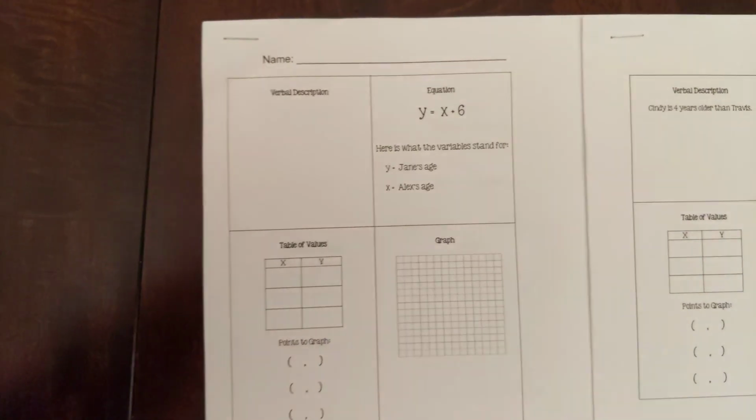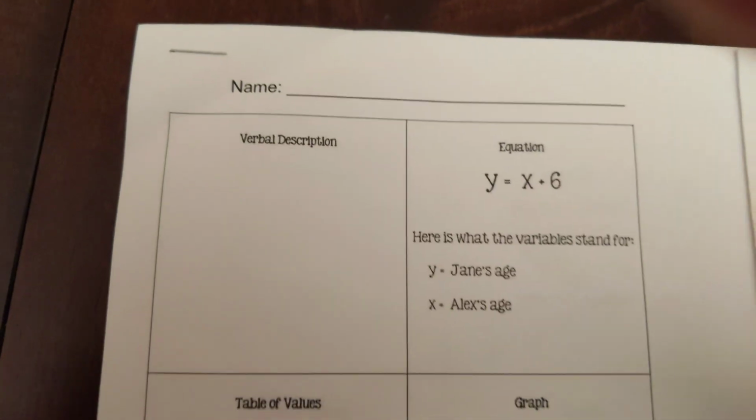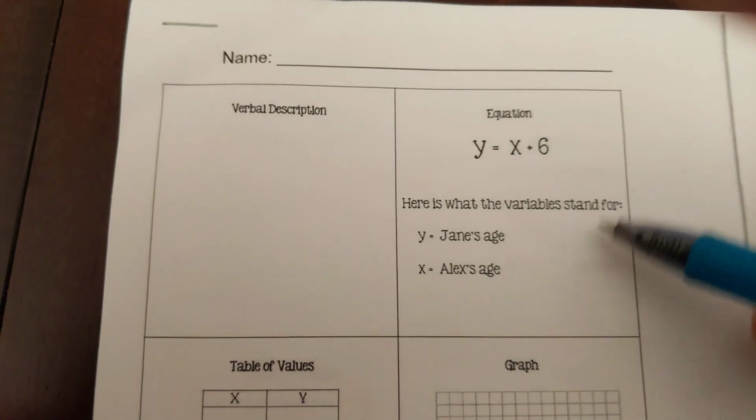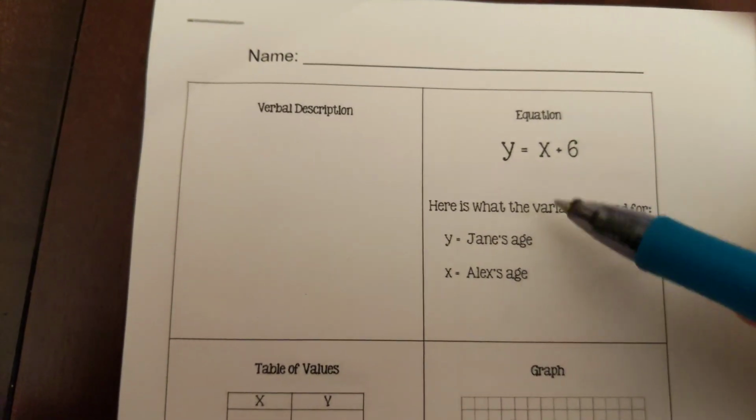Hey guys, this is just a quick video on how to do this activity so that you don't have any questions about what kind of work I expect when you turn it in. So this is an example. This is not the questions you have, this is different questions. So make sure you don't do exactly what I'm doing here, but use it as a guide.